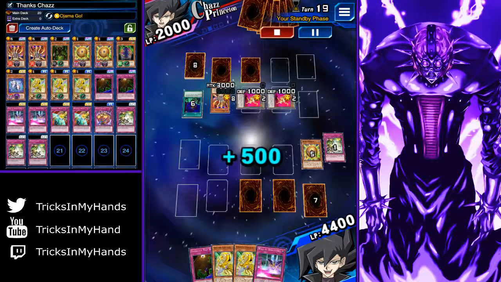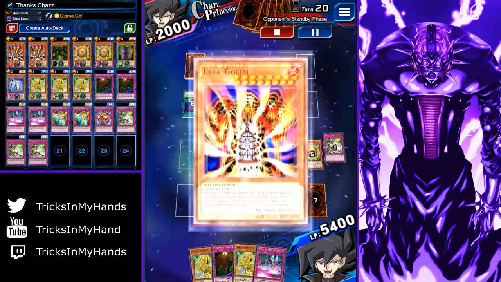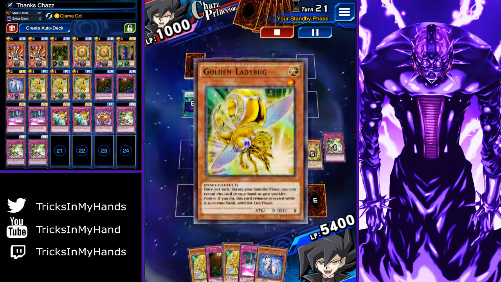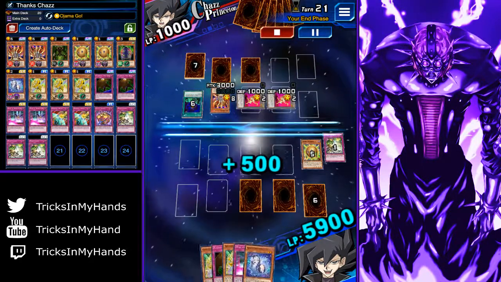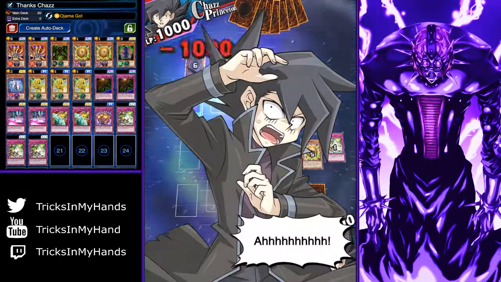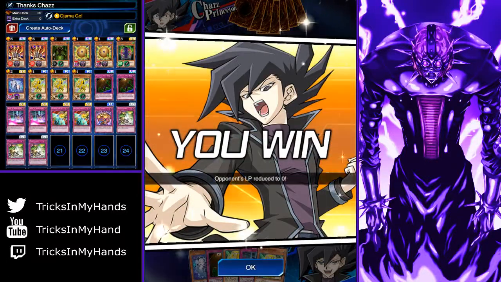He tried using Ryoku on the Lava Golem to put on the token and attack into me, but I was like, nah. We got Sphere Kuriboh anyway. We have the Wall of Disruption and the Floodgate, 2 Ladybugs, sitting pretty right now. And he gets burned out by the Lava Golem.